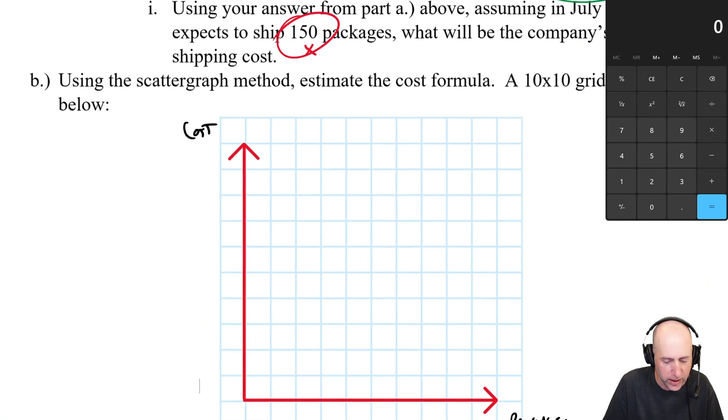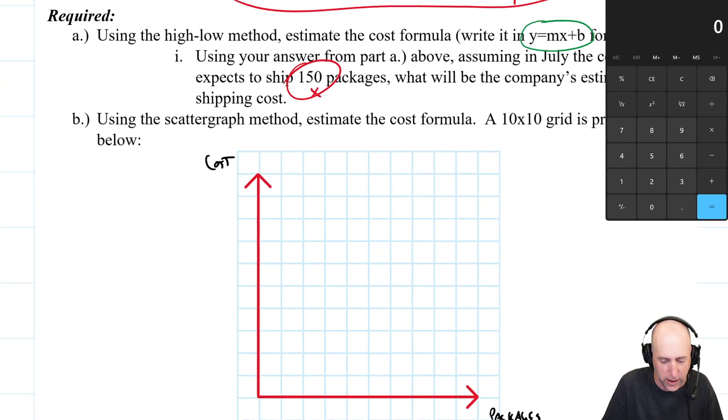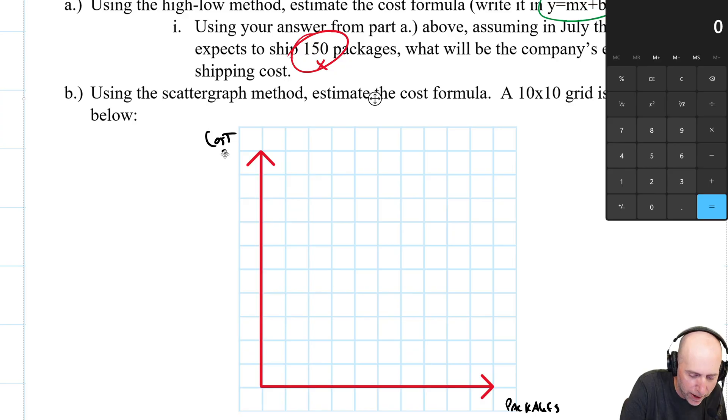So what does that mean in terms of their cost? Don't skip anything. So I'm going to say okay, it goes up to 1500. I'm going to make this 2000 at the top. So halfway down, one, two, three, four, five, because it's 10 by 10, this is 1000.